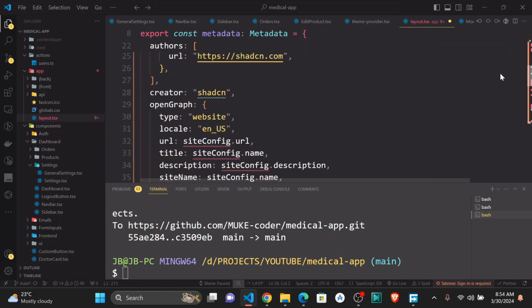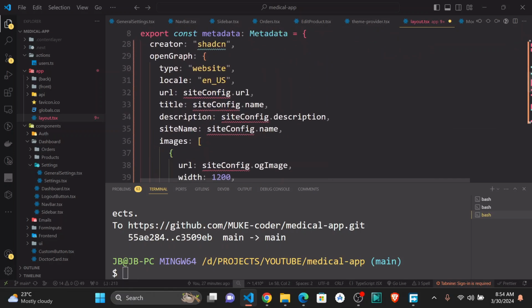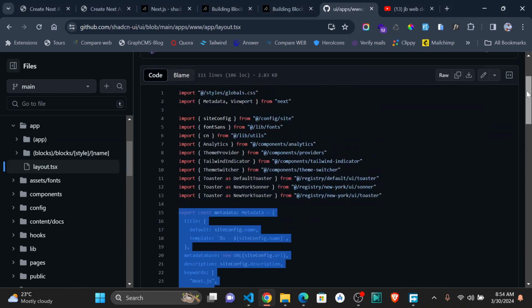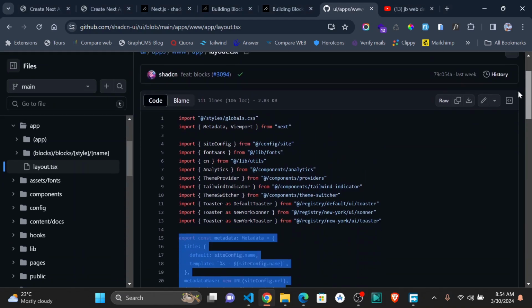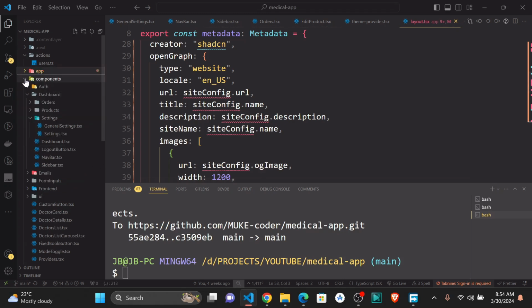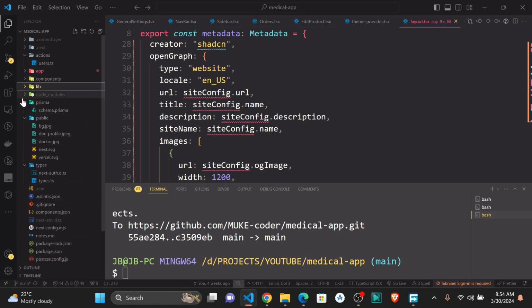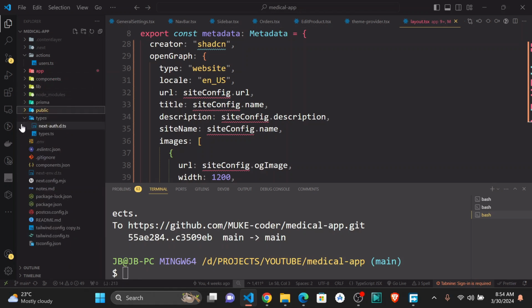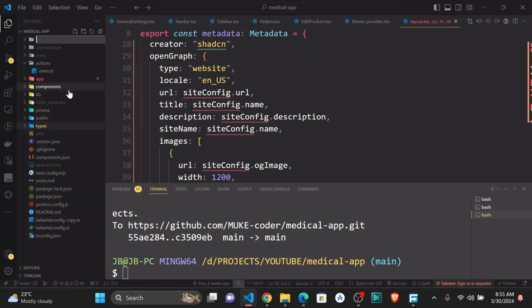Now the only thing you need is the site config. Up here you see that they have site config under the config. So I'm first going to create that folder, a new folder config, just like that.